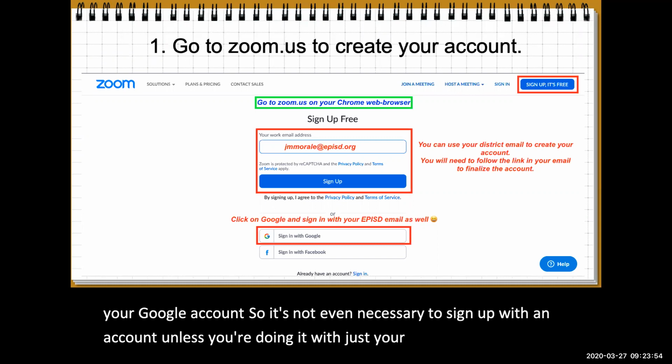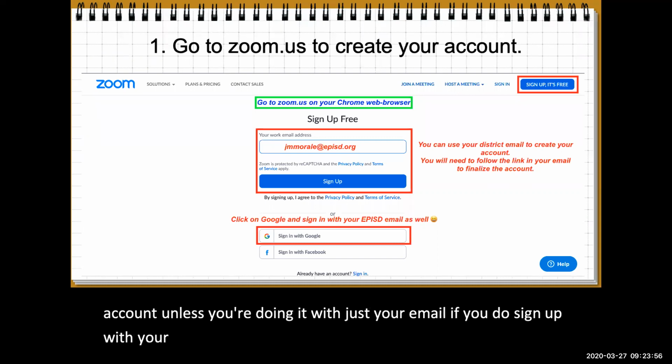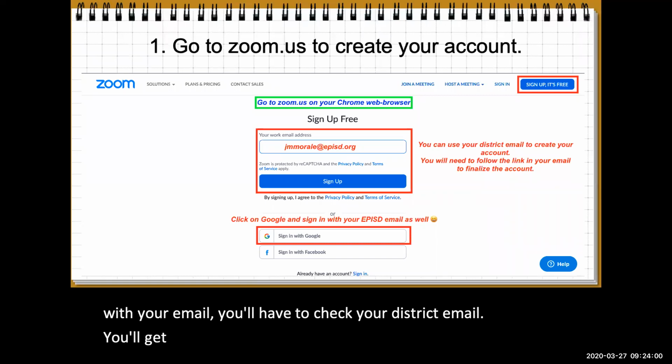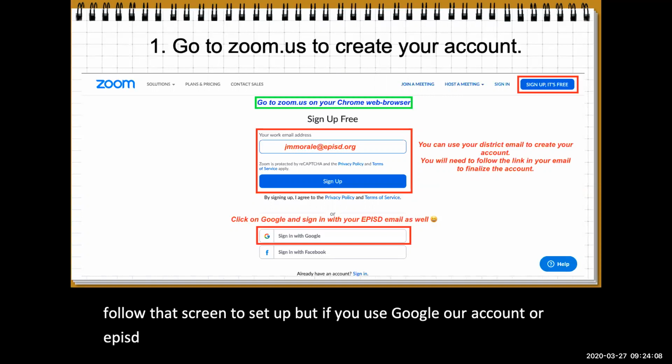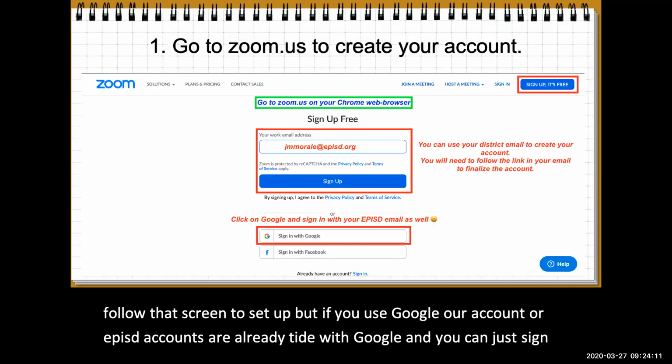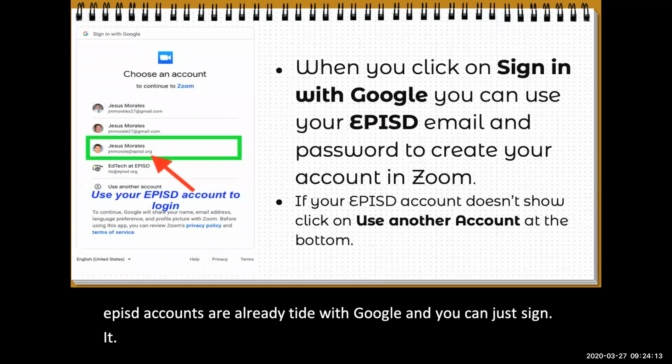If you do sign up with your email, you'll have to check your district email. You'll get a notification. It'll send you to a setup screen and you follow that screen to set up. But our EPISD accounts are already tied with Google and you can just sign in. So here's my signing with Google.